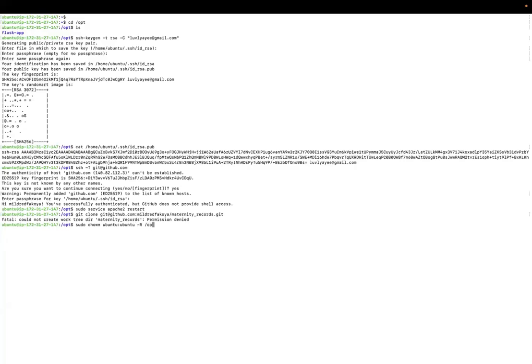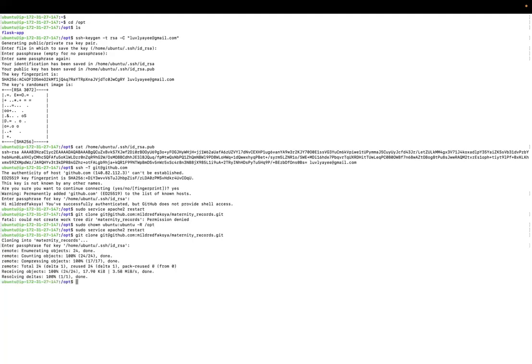And I want it to be the owner of this directory opt. And I'll restart. And let me clone again and see. And now we are cloning successfully. Okay, when we list here, we can see we have the maternity records project cloned here.